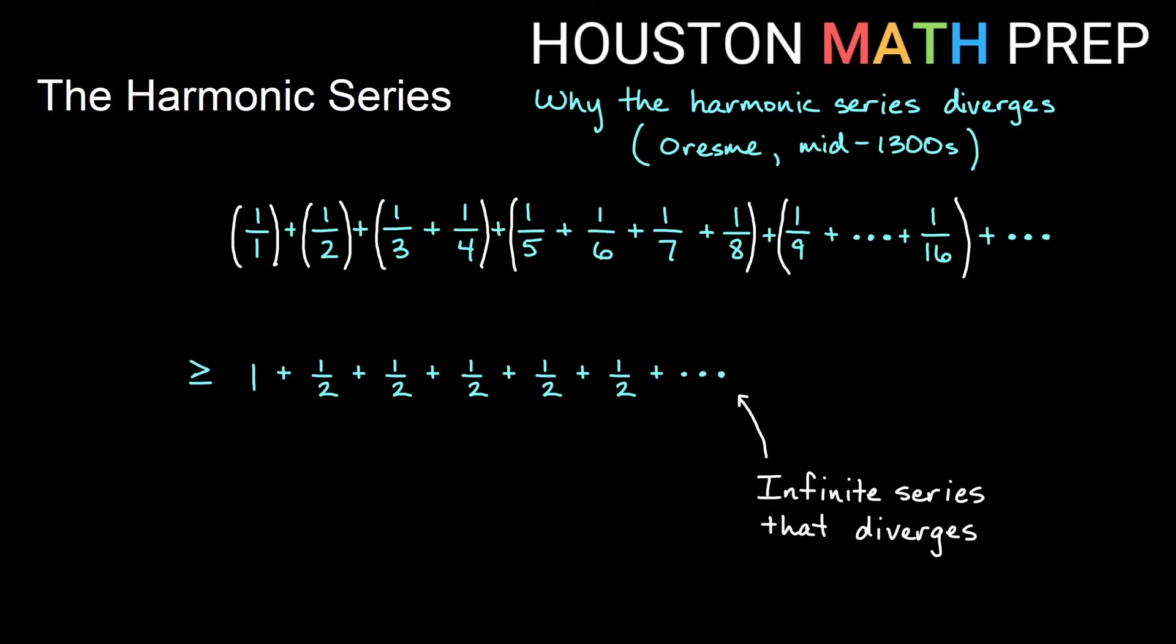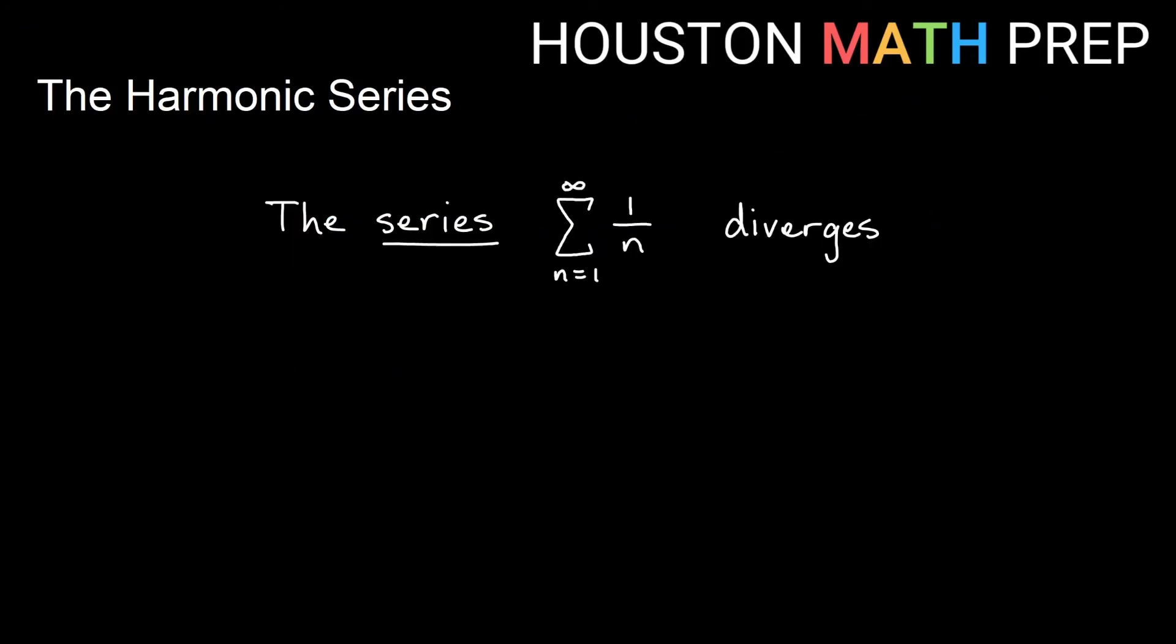So one thing we really want to keep in mind as we start doing work with both sequences and series in calculus is that the series, if we add up the harmonic series, that's going to diverge. We get an infinite amount based on what we just saw. But the actual terms, what we call the sequence, which is just the list of terms, that actually converges to zero. The limit of 1 over n, in other words, where do the terms eventually tend toward, that converges to zero. But the sum, if we add up all of the terms, diverges. So hopefully the harmonic series is one way that you can keep clear in your mind the difference between sequence and series. Thinking about the limit of terms versus the sum of all of those terms.